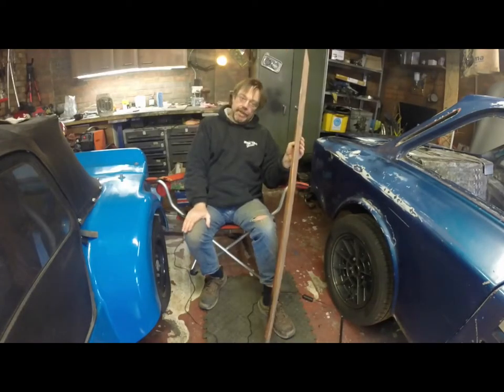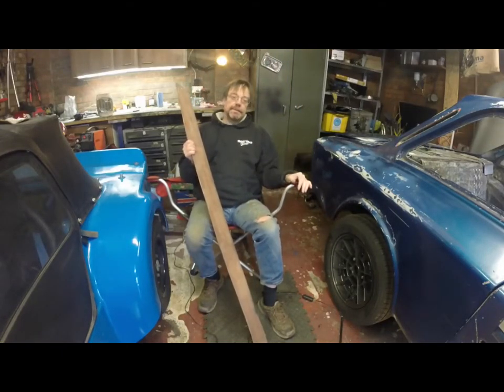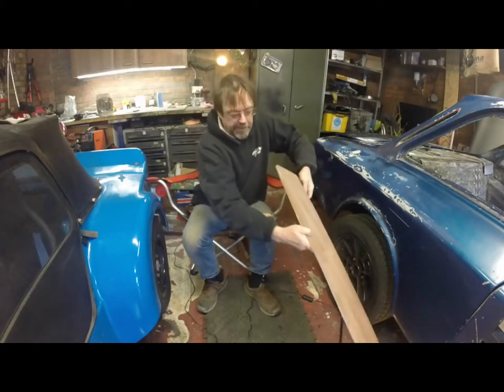But it needs attaching, it needs finalising, it needs to be, where there's a slight gap, it needs to be filled in. And all of that stuff, of course, is similar work to fiberglassing that I've already done elsewhere, so not too much of a challenge. Anyway, I'm going to take you down and see how that is going to look. I'll just put the thing down here for a second.